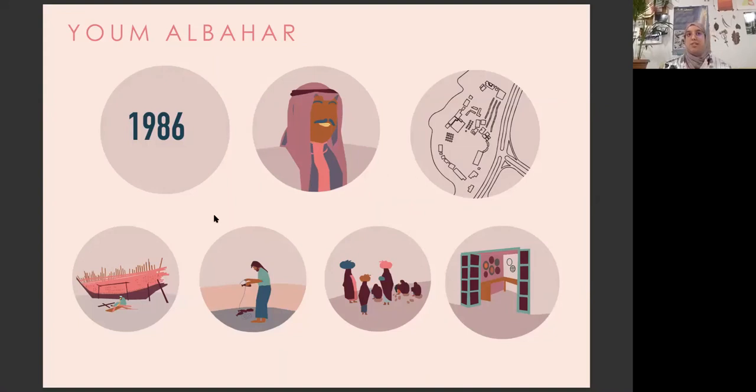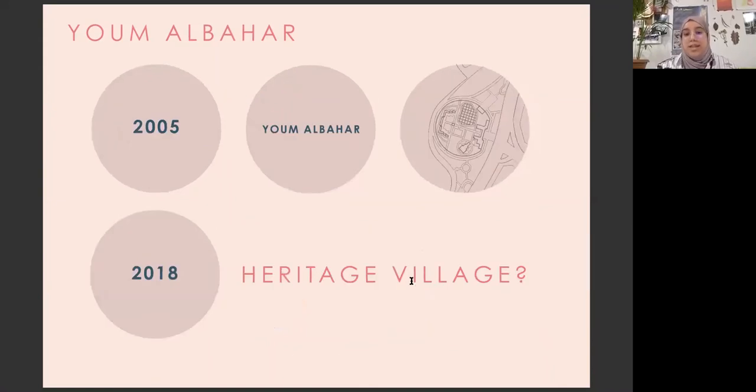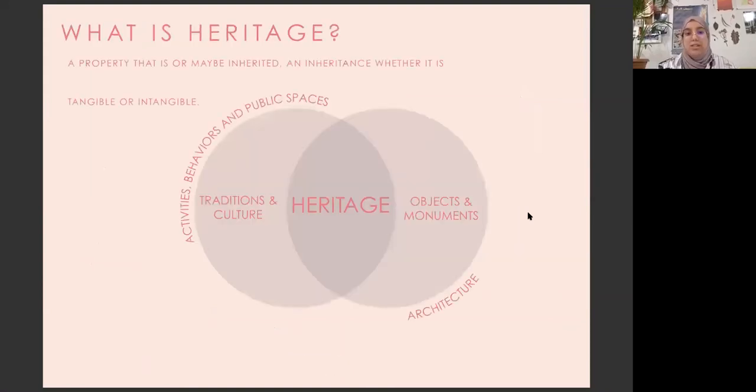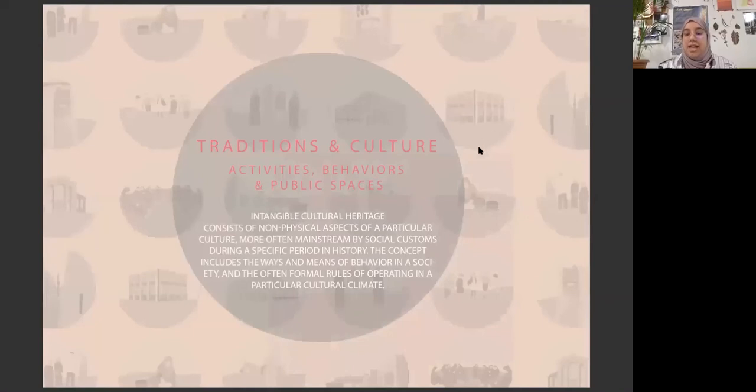In this project, we didn't use any pictures at all. We only used illustrations, and those are actually illustrations from pictures. And this is basically the representation that we chose. So here we chose circles. What is heritage? Again, circles to explain. Here, this is heavy, so that's why it's glitching.